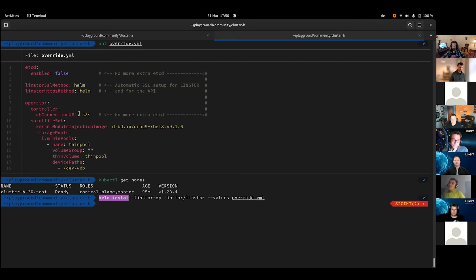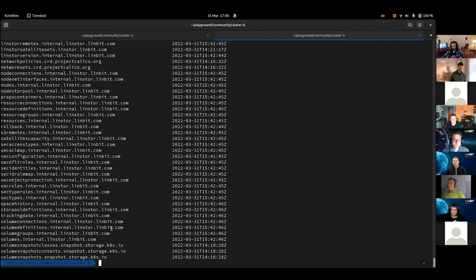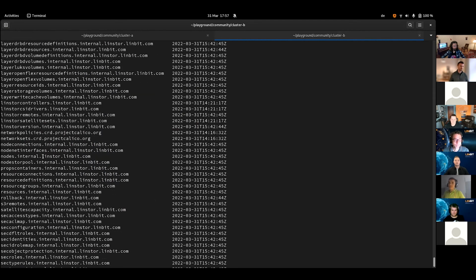So now we support a Kubernetes backend. So all the LINSTOR information is just stored in custom resources, and there are a lot of them, but let's take a look.